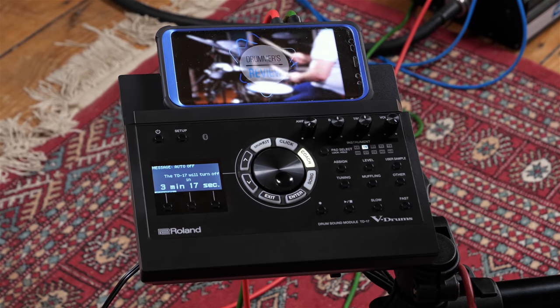The drum module comes preloaded with 7 play-along tracks, which sound really decent and could make for some enjoyable practice, but one of the standout features of the TD17KV is the ability to link up a smartphone or other device over Bluetooth to be able to stream music direct to the module and out through the headphones or the line outs, enabling you to play along to your favorite songs or practice along to a drum video, for example. In fact, the drum module even has a cool little dedicated space for leaving your phone while you practice.